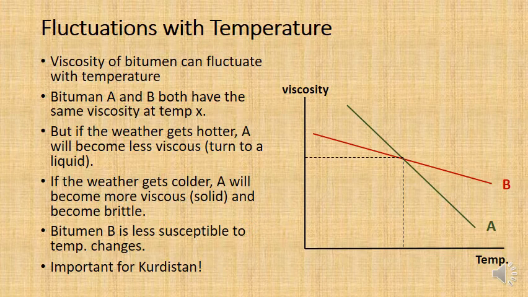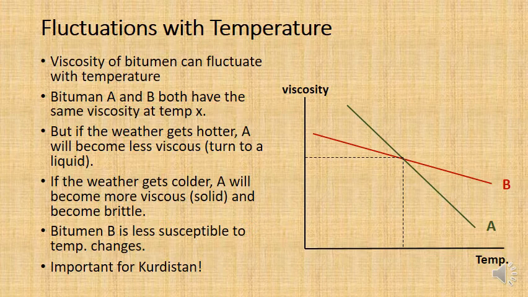B. So this is a problem for bitumen A, because what happens if a bitumen is too viscous, it becomes too solid and too hard, it can become brittle, it can crack, and that means you start getting potholes in your road. And if it becomes too liquid, it loses its viscosity, it turns to a liquid, and that liquid basically bubbles to the top of the surface and it washes away as cars drive over it. And so you get potholes forming then.